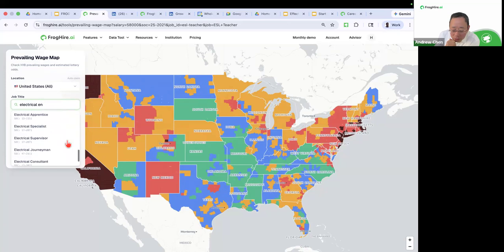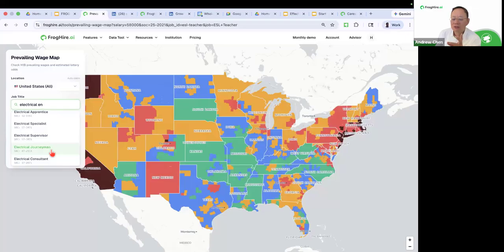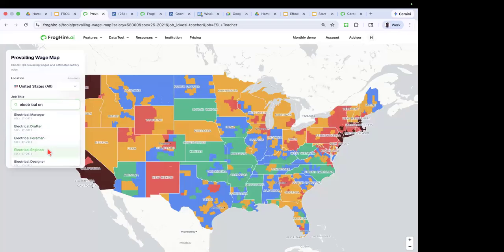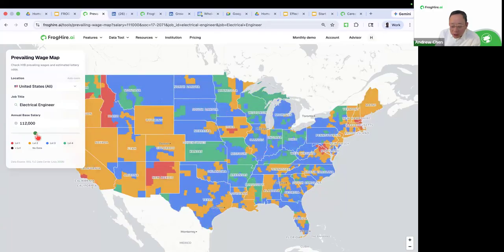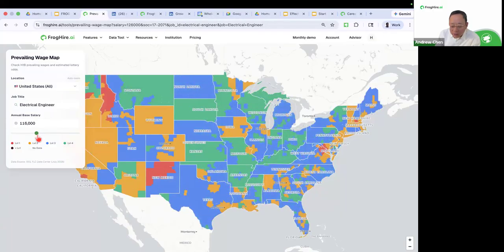The senior is just level 3 or level 4. Electrical engineer, 121K, somewhere in Pennsylvania.